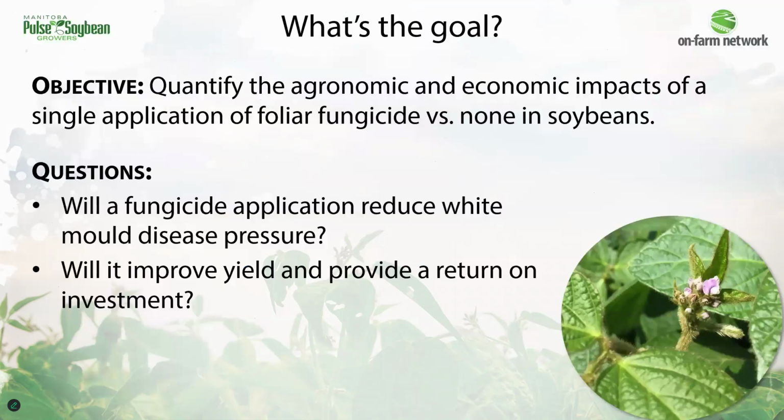So with that introduction on some soybean diseases, let's talk about on-farm trial results in 2024. The goal of these trials has been to assess the agronomic and economic impacts of a single fungicide application versus none in soybeans. Will a fungicide application reduce disease pressure? And will it protect yield and provide a return on investment?